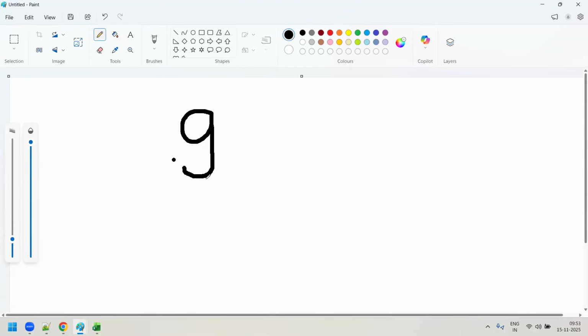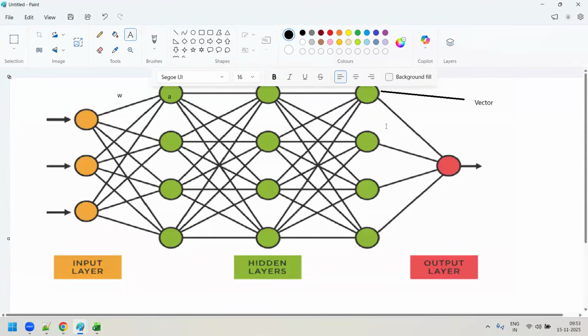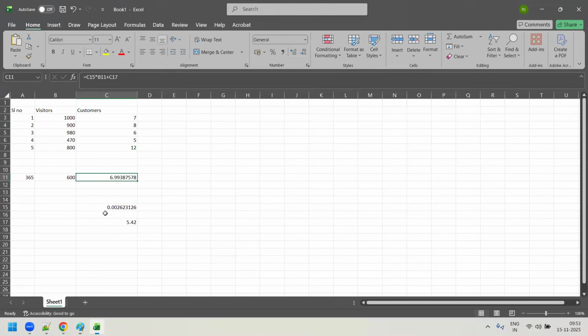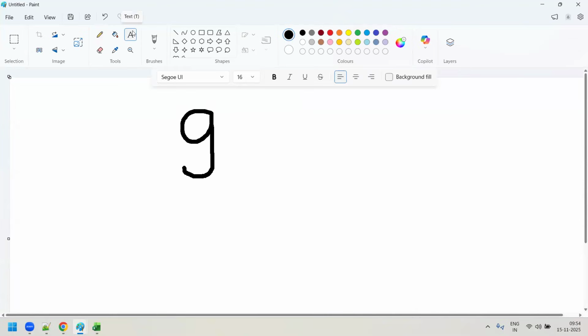So guys, what is this image all about? If you see this image, you will say, Raj, this is the value 9, right? We, being human, can understand what number 9 is all about. But what about the system or the machine? Can the machine understand that this value is 9? So we need to give this input as an image to this neural network and try to get an output, which is 9 exactly, by looking at this image.